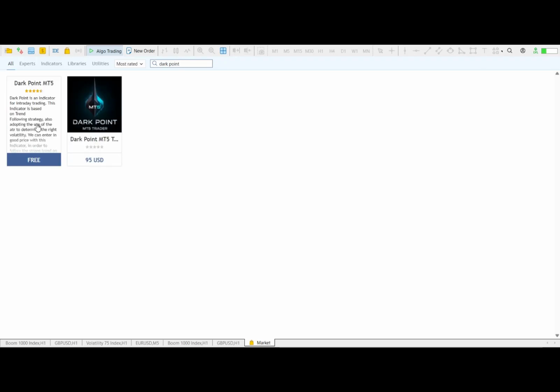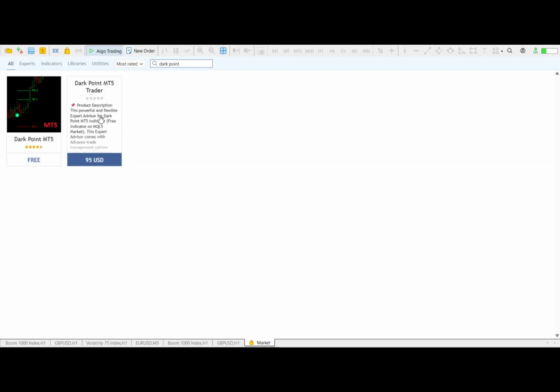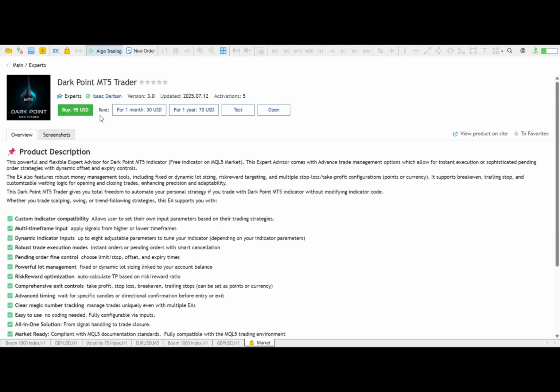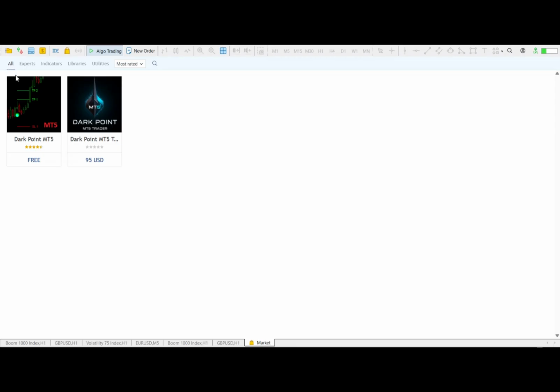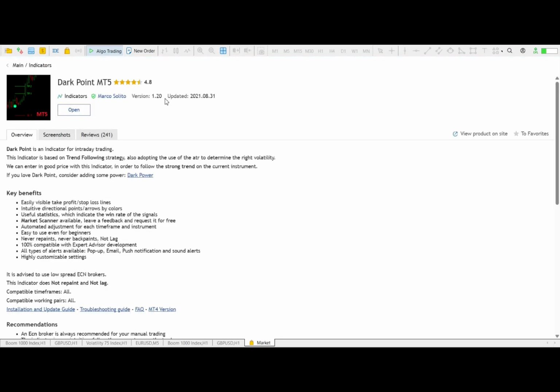indicator. So what you want to do is just go onto the Dark Point, click on it, and go to download. Because I've already downloaded it, it comes as test map. Once you open it, you have an option to download it, and then you click on download, and it will download it onto your application, onto the system, the same way you do for the Dark Point indicator. The download option will be available, and then click on download, and it will download it onto your system.